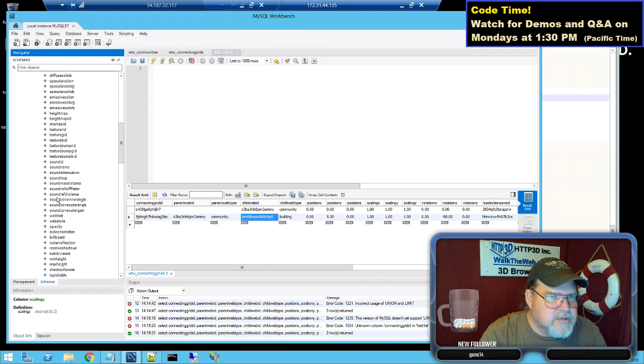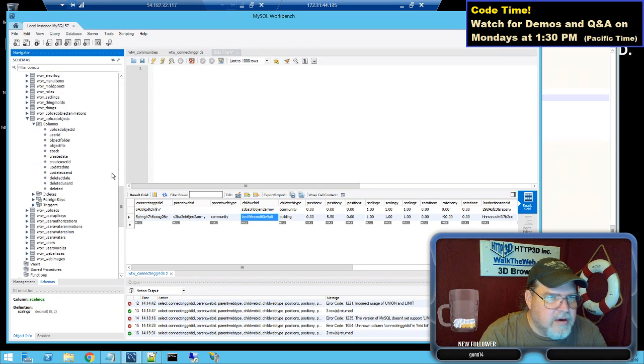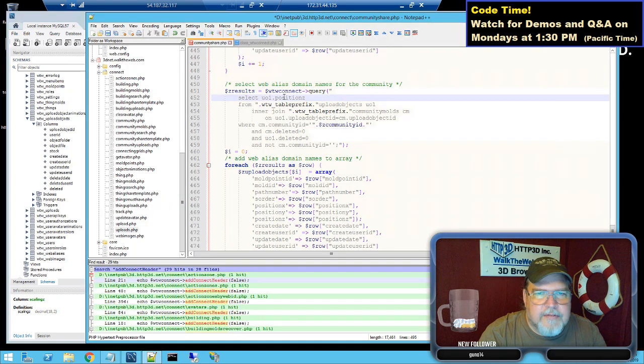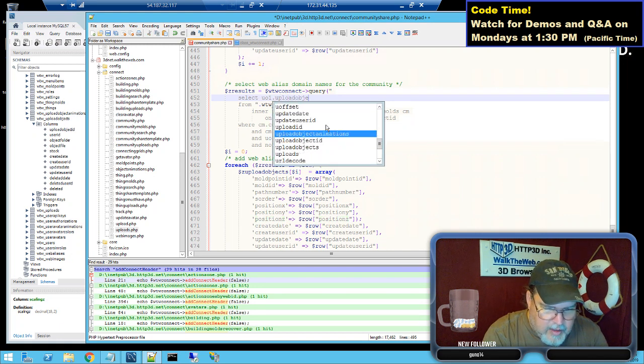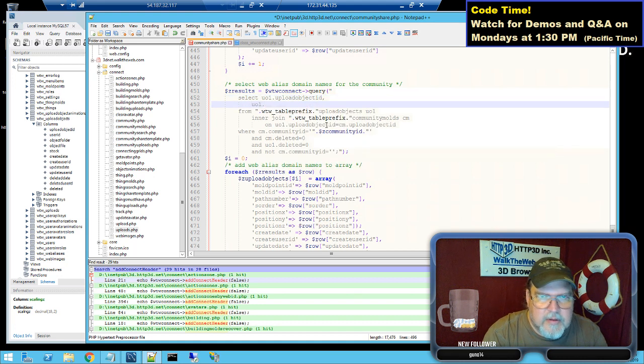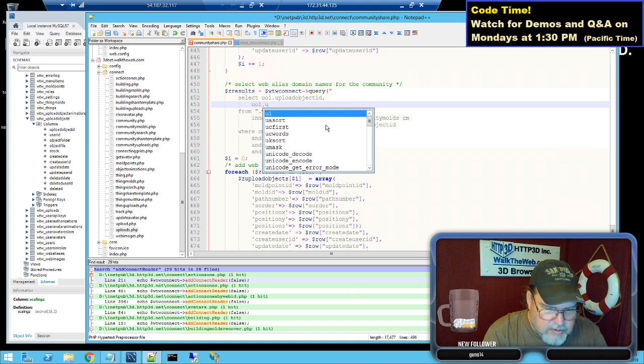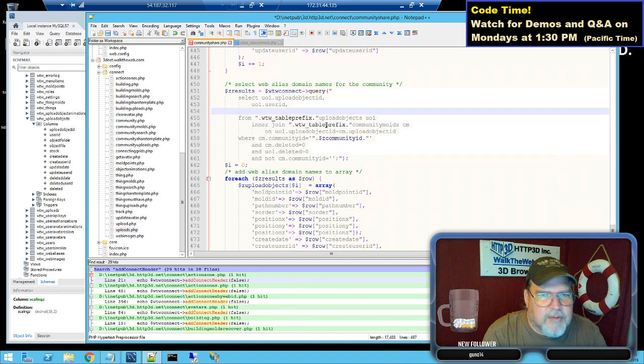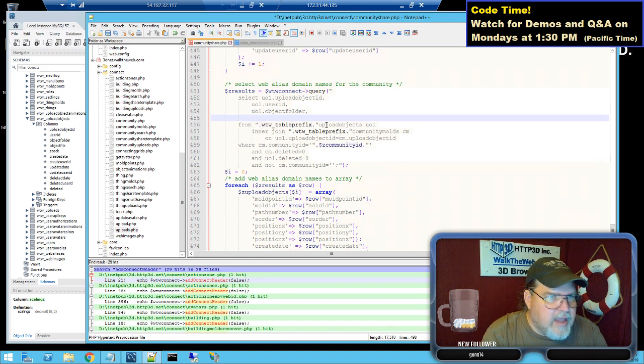And now here, what I need it to be is the various upload objects that I have, the fields in the table. So let's go to here, and we have upload object ID, then we have user. User ID will tell me who uploaded it, so I'm going to go ahead and transfer that anyway. Object folder, and then object file.